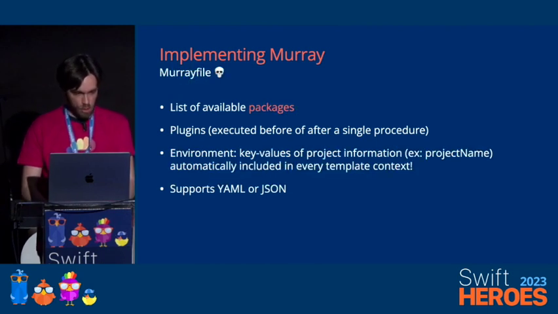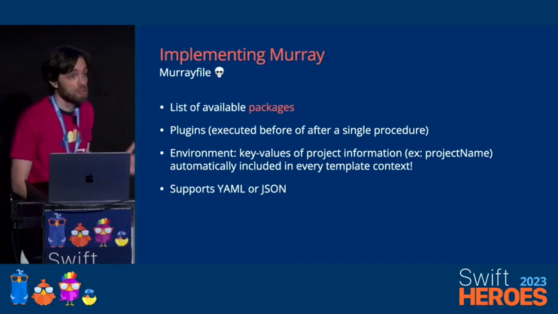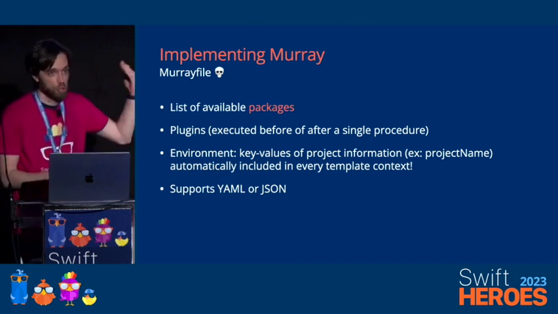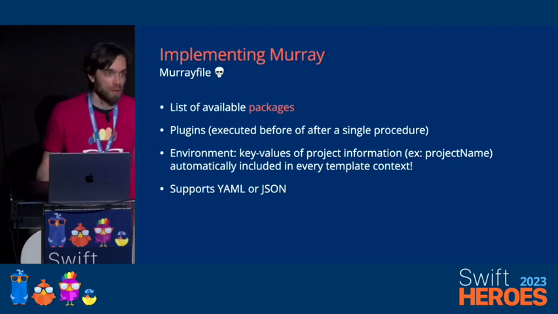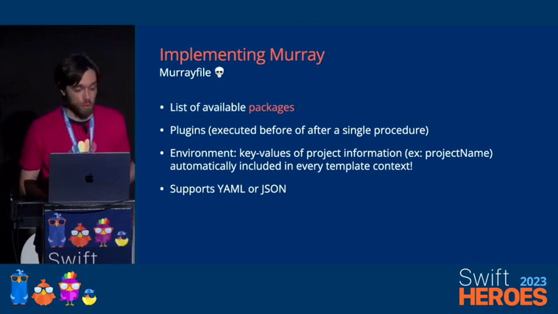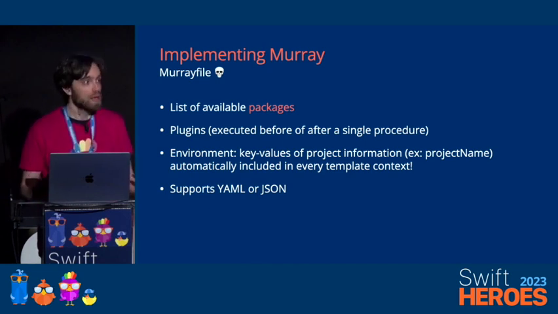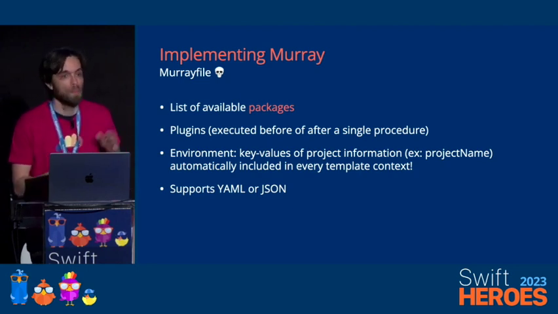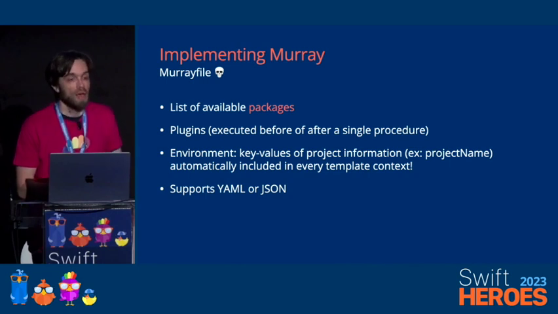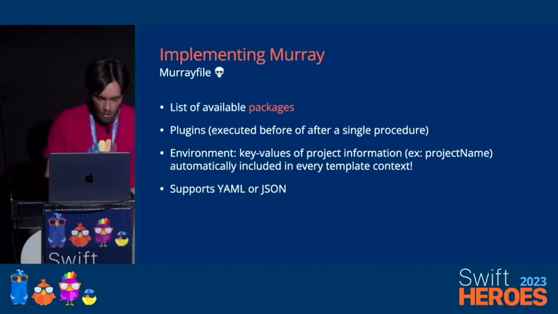Last but not least, you have a central place where you list all your files. It's called the Maray file, of course, in the root folder of your project. You can also specify a list of stuff that you want to be executed every time whatever procedure is run, and also a global context that can be used all the time. For instance, you can have a company name in this environment if you want to put your company name in every file you create.